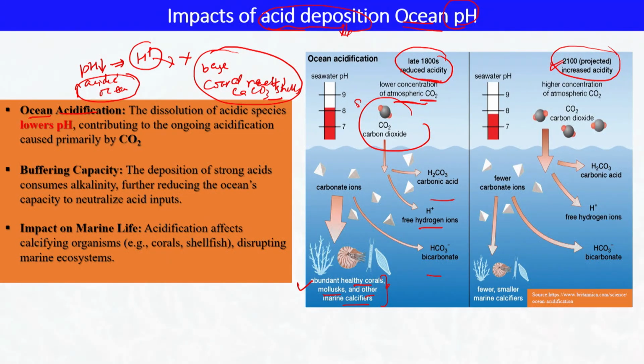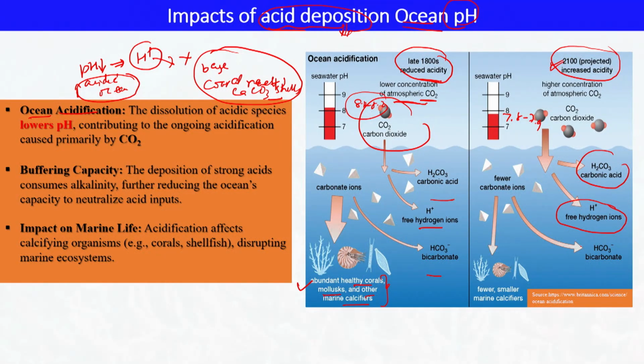Here you see the pH was about 8.1 to 8.2. Here the pH reduced to somewhere around 7.8 or 7.9, so it becomes more acidic. Although acidic doesn't literally apply here, because the pH is always more than 7, we are talking in terms of acidity, or the H plus ions, so it will be more acidic.